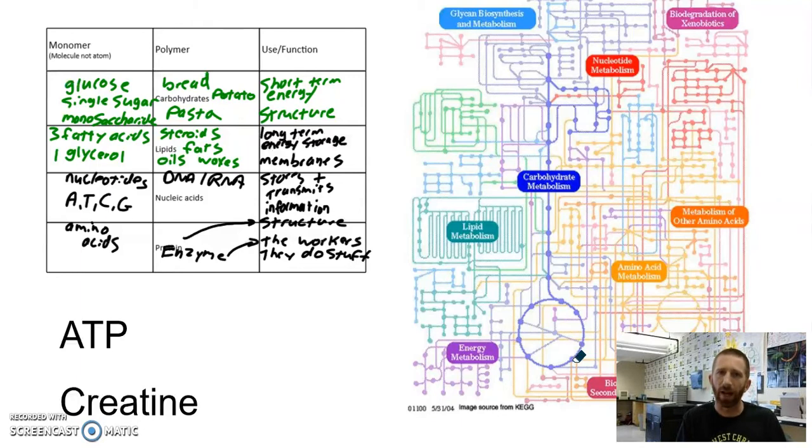Just because you don't eat fat doesn't mean that your body will not store excess energy as fat. You could eat zero fat for your entire life, but you could be technically classified as obese if you eat too much sugar, because your body just takes that energy in. If you're not using it, then it stores it. And we know from our chart that fats, lipids, are the body's way of storing energy long-term, right? You could eat nothing but fat, and if you used all of the energy that you put in, then your body wouldn't store anything. Your body would just convert that to energy and ATP, and it's all good, right? So that's this chart right here.